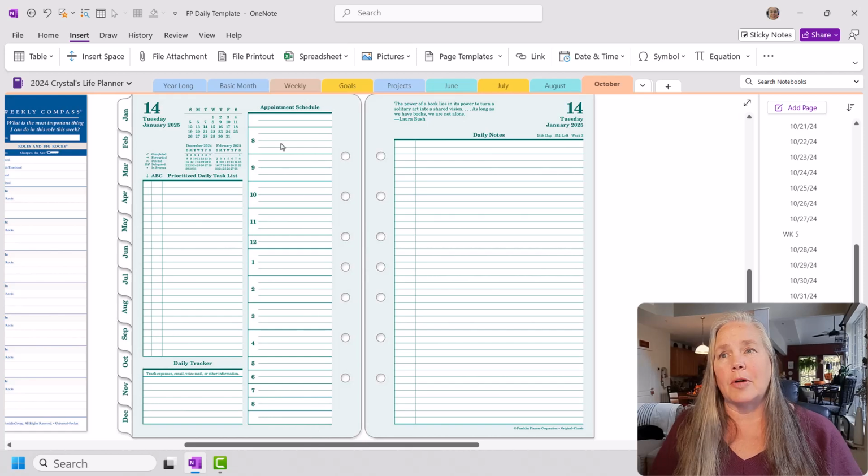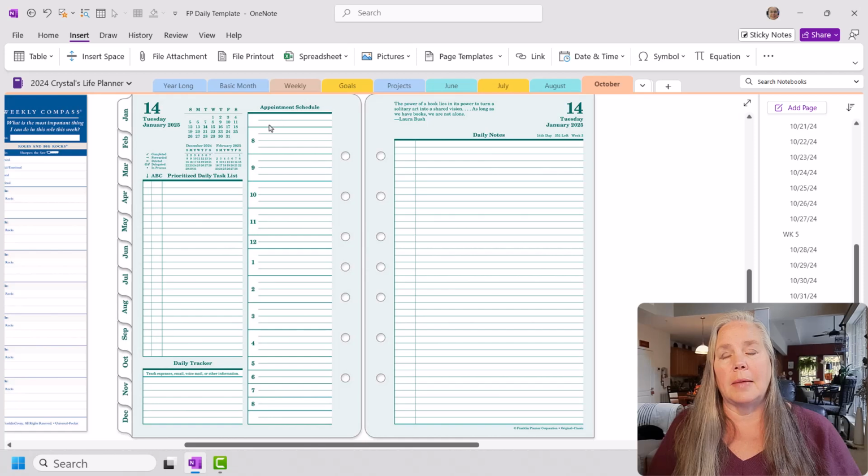The second column over here is a timed schedule. And you can see that the Franklin Planner, again, was created many, many years ago, but it goes from 8 a.m. to 8 p.m. And during these busy morning times and most of the business hour times, there are actually 4 lines for each of the blocks of time. And that's so that you can do 15-minute increments, okay?